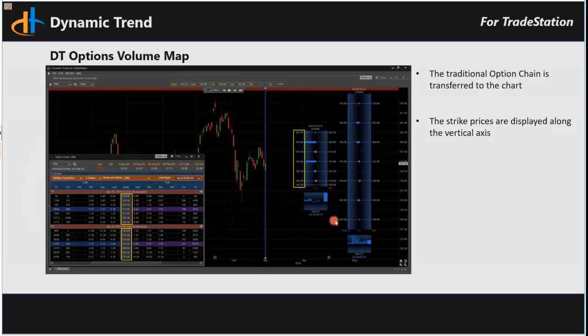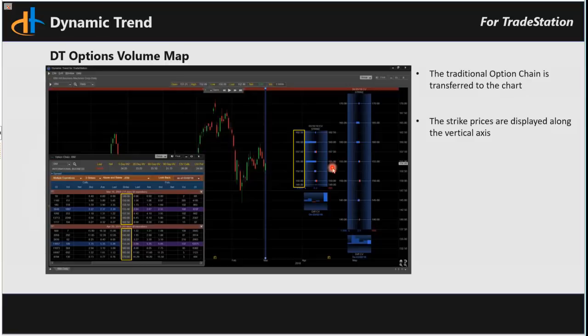On the right here, we have the actual options volume map, and as you can see, I have two different expirations on this screen. This tool can be configured so you can see 3, 4, or 5 expirations. It's up to you, but for this example, I have two expirations on the screen. On the left-hand side of this option volume map, for the March expiration, you can see all the different strike prices that I've highlighted. Of course, they correspond with the strike prices on the option chain, and also with the pricing scale. So you can see the 162.50 lines up with the price of 162.50.